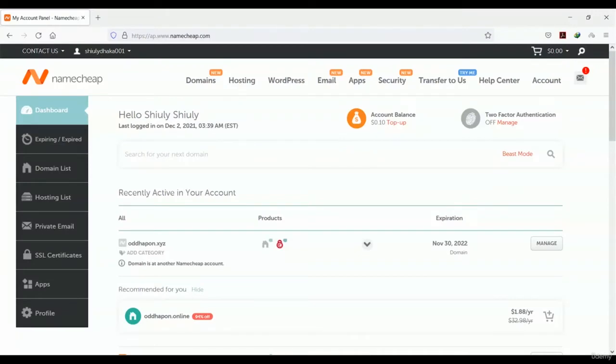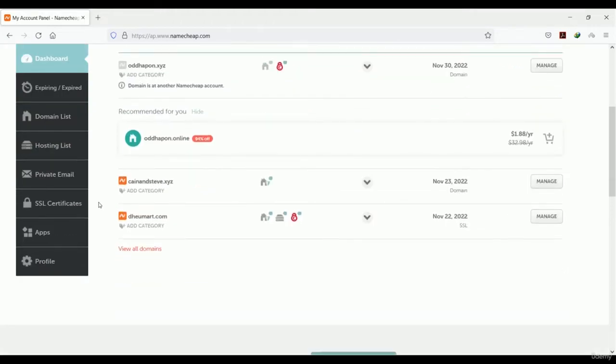Okay, now we will learn how to connect a domain with the hosting. Our hosting we used for this domer.com, but I don't want to install the WordPress CMS in this domer.com. I want to add another domain and install the WordPress CMS in that new domain. So I purchased another domain that's called cadensteve.xyz. I want to install WordPress to this domain. So what I have to do, I have to connect this domain with this domer hosting.